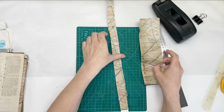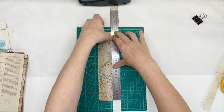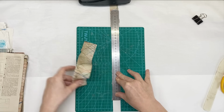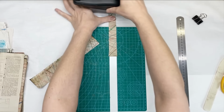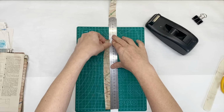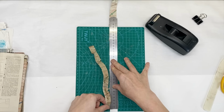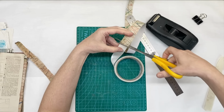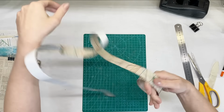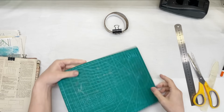Have here probably for two more strips. I'll just do that. It's great to have these on hand. And we'll try to use some of this tape just so you see how it's actually used as a decoration. Now this one might be a bit more difficult to tear. We'll try. And that's it. And now I just cut it here. Okay. I'll leave that to make more with something else. I'll just do this. And then we can keep it like that until we're ready to use it. So that was easy, wasn't it?